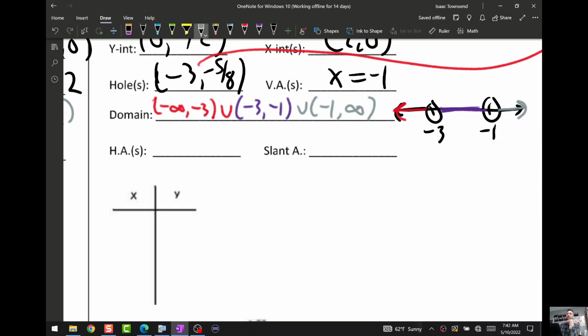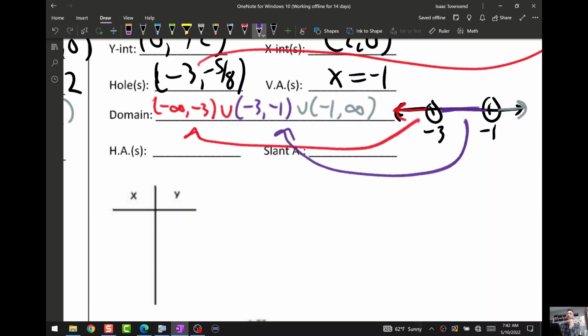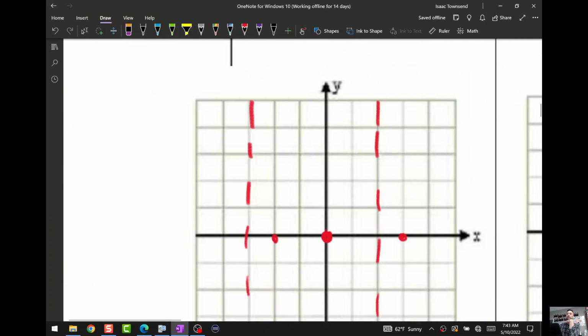Now, I don't care if you guys do this number line after a few of these, but I do want you to see how it gives you kind of a visual of where all the different parts of domain come from. It makes it a lot easier. So at least do it until you're super confident. But try question 5, please. See what you get. And we'll check it and move on.